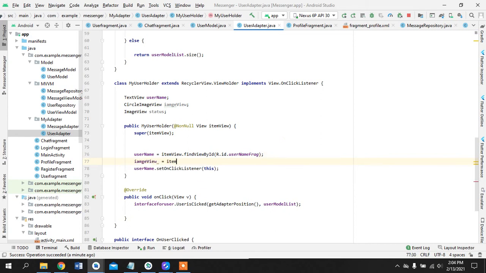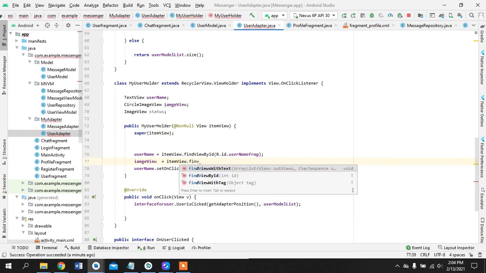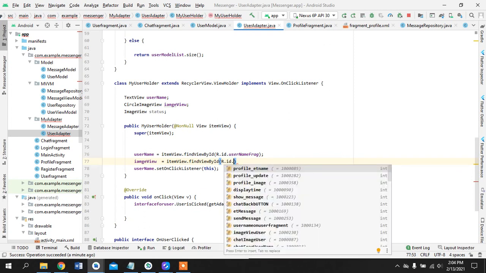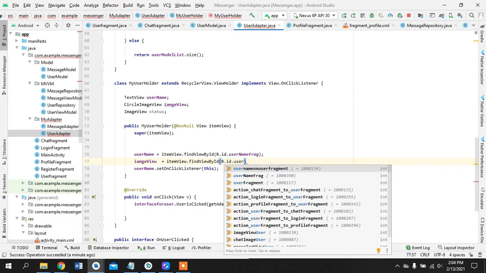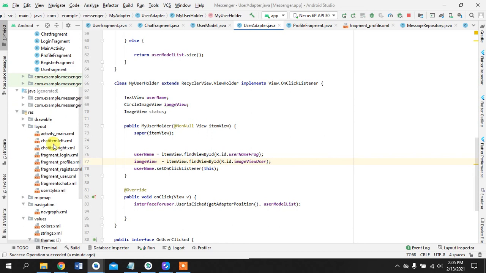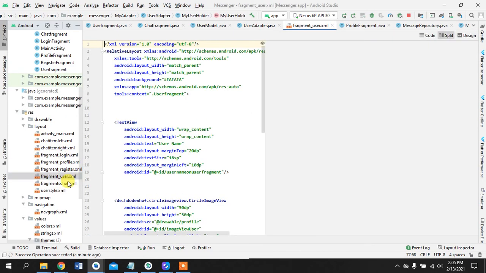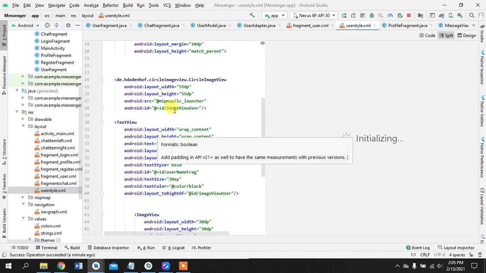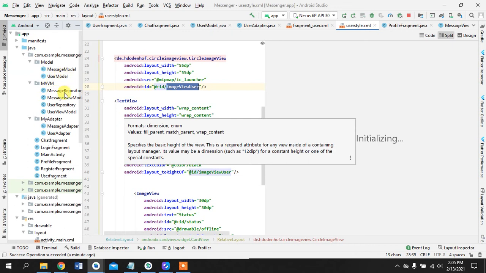Image view, find view by ID, because now in the Firestore we already have the images. Image view user, if I'm correct, making sure. Yes, I think it's okay.